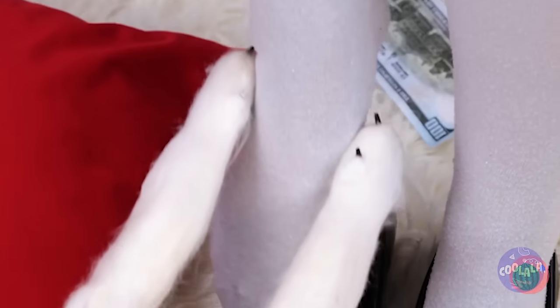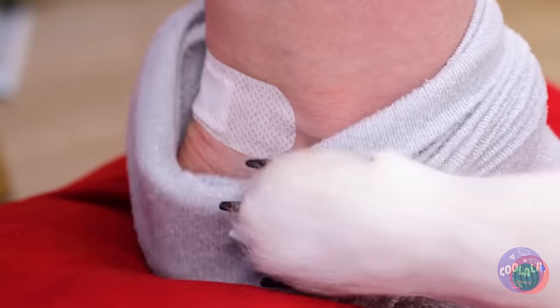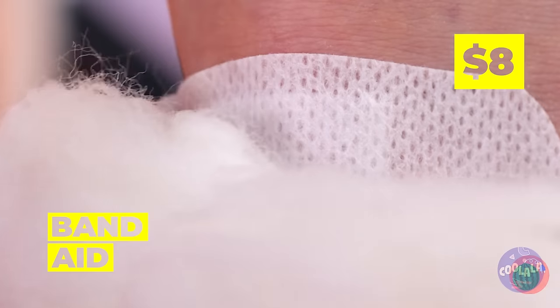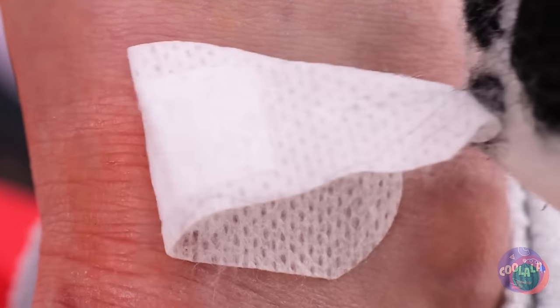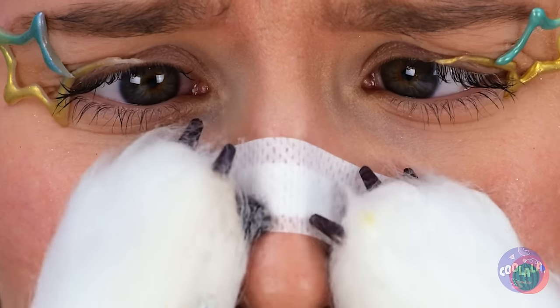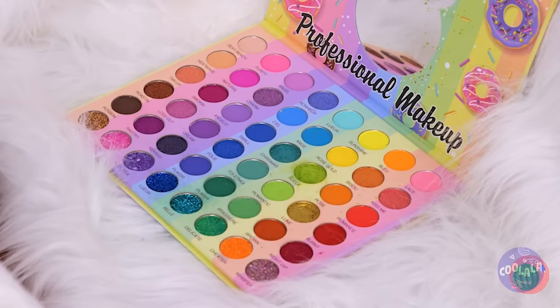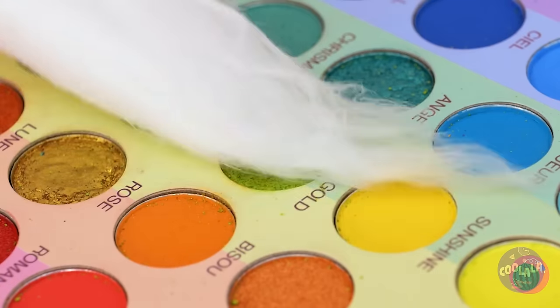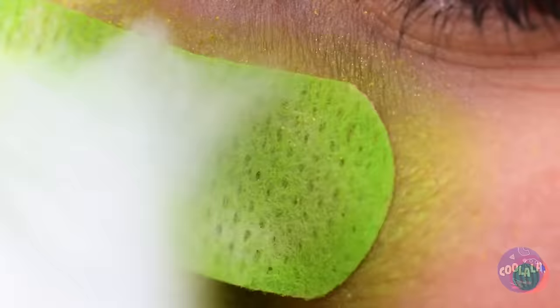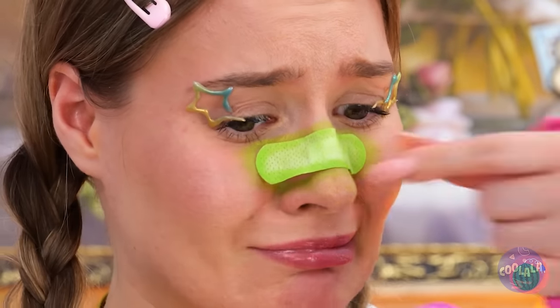Now let's fix up those shoes and socks. Maybe something less Alice in Wonderland. Oh, a Band-Aid? Inspiration strikes! Let's put it on your nose and add some makeup. Grab your brush. How about a nice green color? Make sure to color outside the lines.